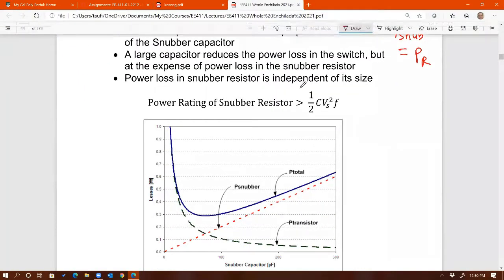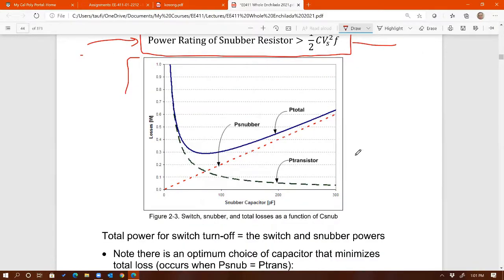But before I go there, just to clarify again, that's how you would size the snubber resistor. So make sure you follow this equation, otherwise you're going to burn that resistor if you're not careful. If you just pick any resistor with any random power rating, then you can melt it. So the next question is, how do you size this snubber properly so that you can minimize total power loss? Because at the end of the day, that's what you need to achieve: minimize total power loss, P snubber plus P switch.